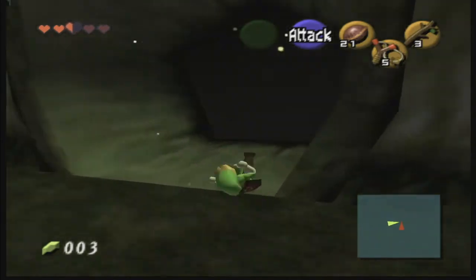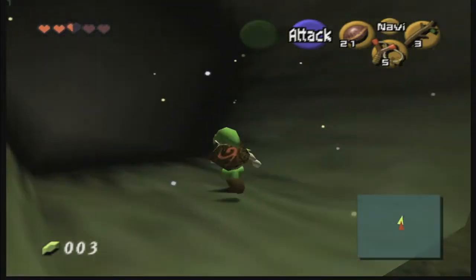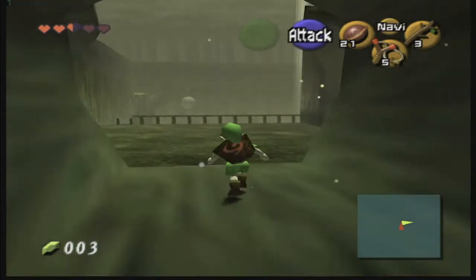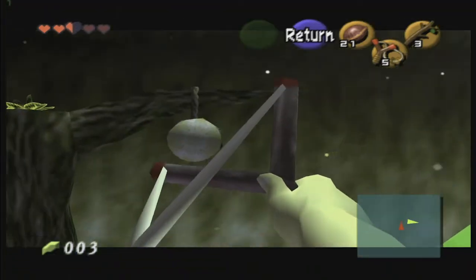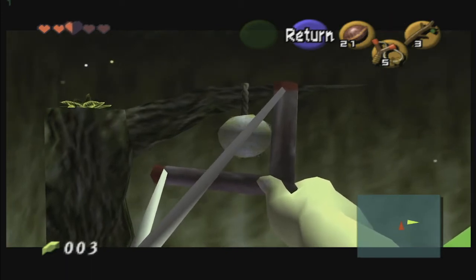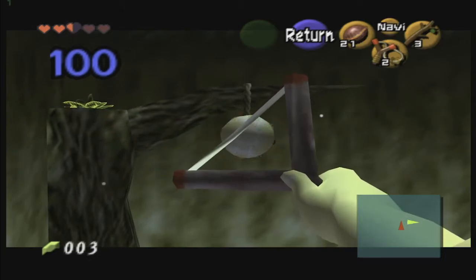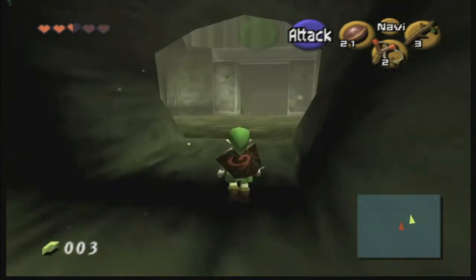Oh yeah, one of you guys commented saying I'd missed a chest in the thing. I think I should probably stop by and try and get that. Do I not get rubies for doing this a second time? I'm going to waste a load of seeds doing this, but who cares? No, okay, I get nothing.